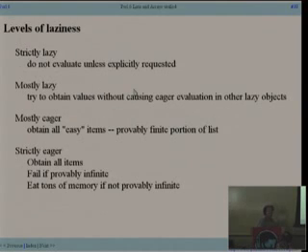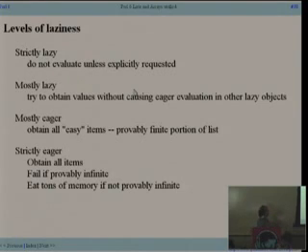And here's the degree of finesse we have. So we have levels of laziness. We have strictly lazy, which means don't do anything in advance until you absolutely have to do it. Postpone it as long as you can. We have mostly lazy, which is you get the values if it's easy to do, but if you have to do any work, then put it off till later.